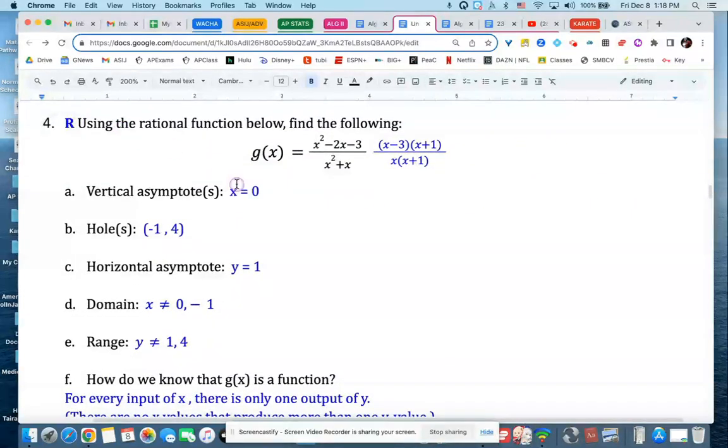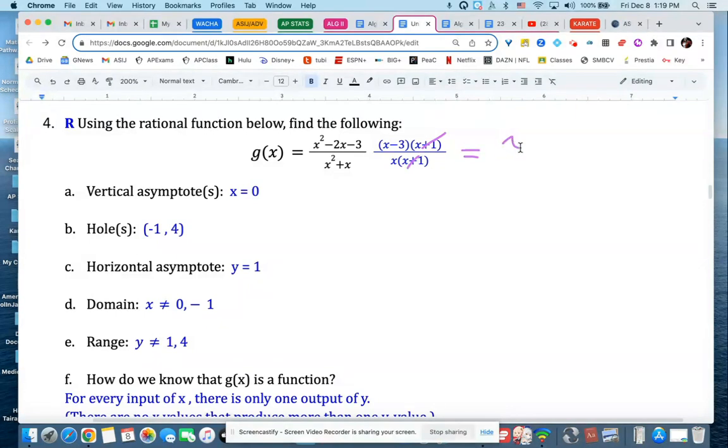Okay, more reasoning. Okay, this is all the graphing stuff, right? All those things that you're supposed to do for graphing. So first thing we want to do when we're trying to analyze the graphs is to factor it out. Like take out as much as you can. So I factor the tops, factor the bottom, and I just have this version on the side. The next thing I'm going to do is maybe look for the hole. That's probably the first thing I like to do.